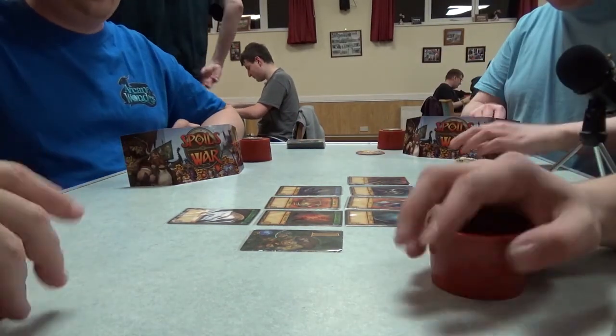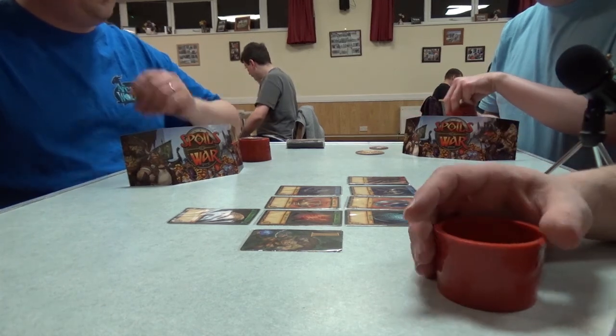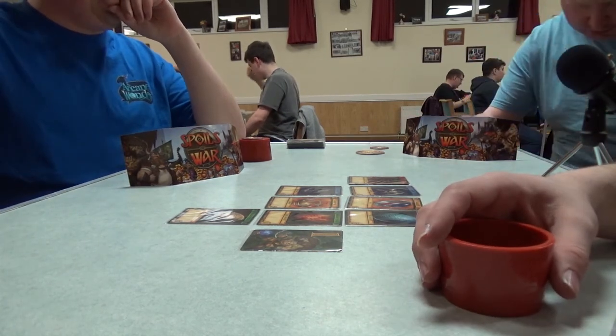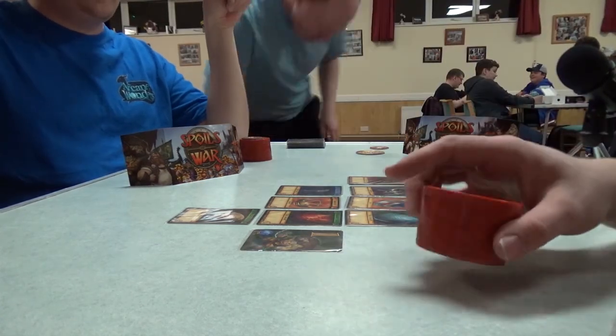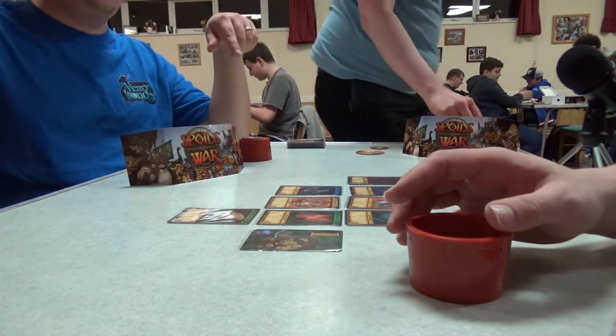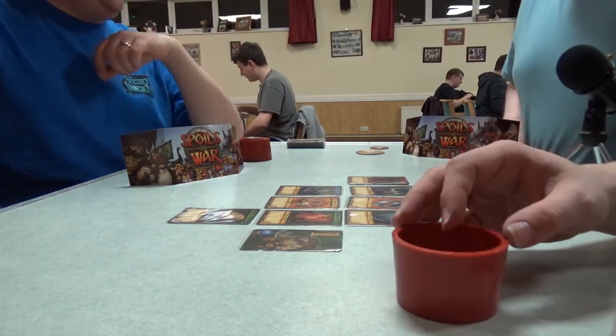So now, the Viking chief gets to loot three cards. Good old Viking chief. And only the Viking chief can loot. He loots first, and he gets three. Then we go clockwise around the table, looting two. Ah, I see. I get to loot three.